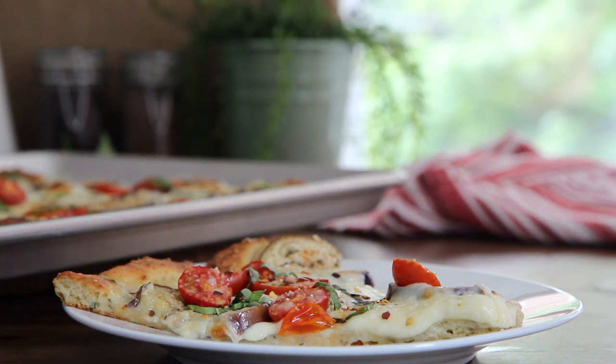Allrecipes member Amy says this gluten-free cheese and herb pizza crust is fantastic, adding, "It freezes really well for a quick meal later on."